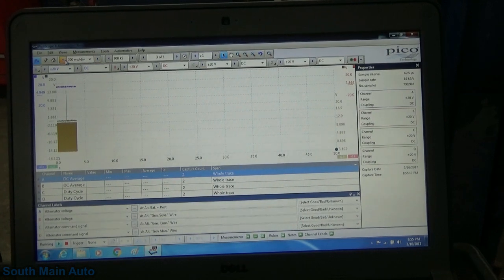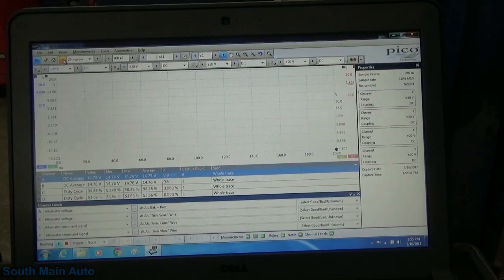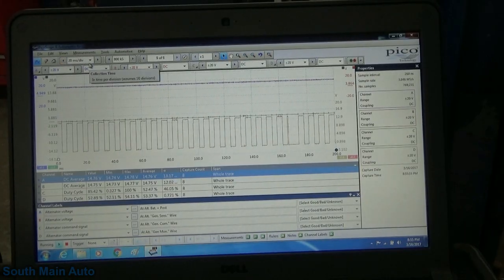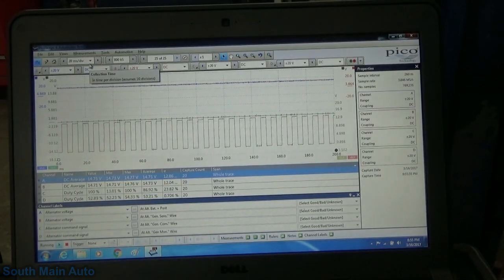We're not going to go the wrong way this time, huh? Who's learning their lesson? I'm going to go ahead and rev it up again, get that battery nuked. Look at it on a little bigger time basis here.